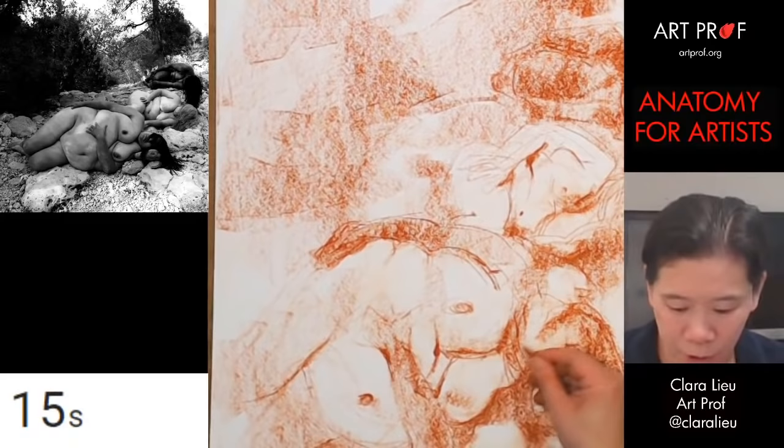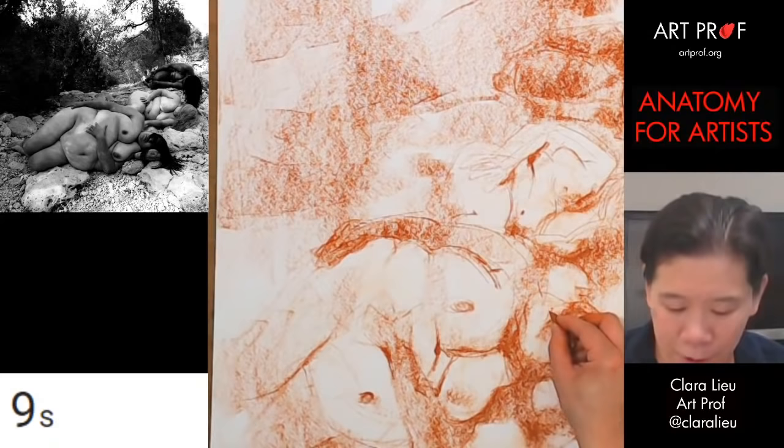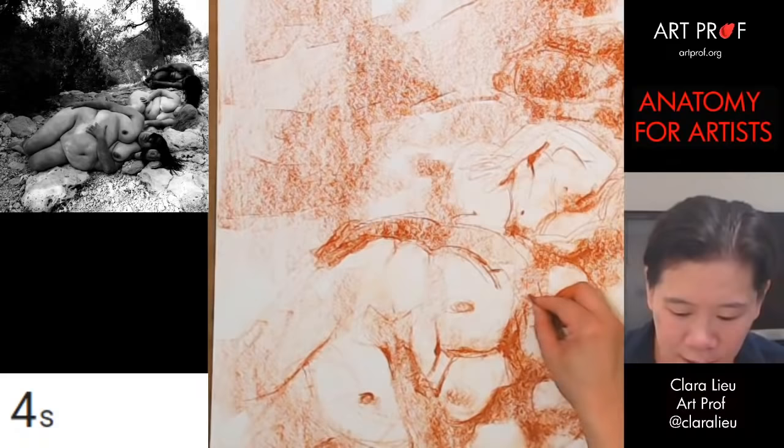And then I am going to do a little bit of the mouth, not very much, but just something so that I can figure out where the chin is, because otherwise this area is so confusing. It does not help that the hair is flopped over.